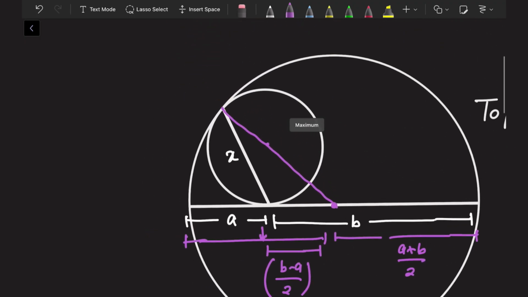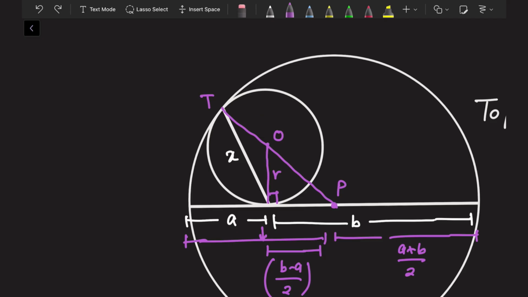So in our diagram we can see that this is the straight line that is tangent to this particular circle, and as we have marked the center, let it be O and let this be P. So from O, if I drop a perpendicular, it would ultimately form the radius, and as we have just assumed, let the radius of the smaller circle be R. Okay, now look carefully. This particular point was the point of contact, let it be T. So from O to T, this particular length is the radius of the smaller circle, hence it would be R.